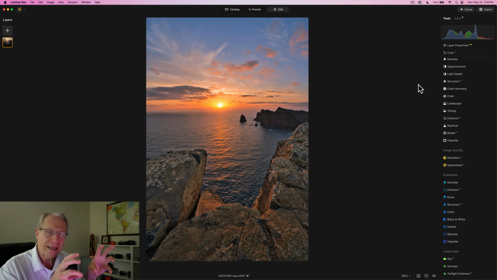It's not a full workflow, but it gives you a good idea of the different masking tools, why I use them, and the ones that I depend on the most, because like I said, there's a lot in Luminar, but these are the ones I find myself using again and again. They're effectively my favorites. Hopefully this gives you some ideas about how you can use them in your own photos.